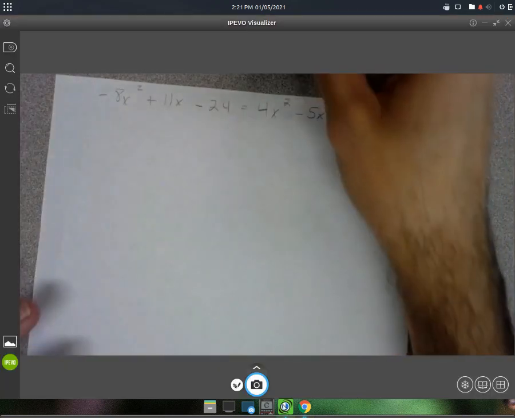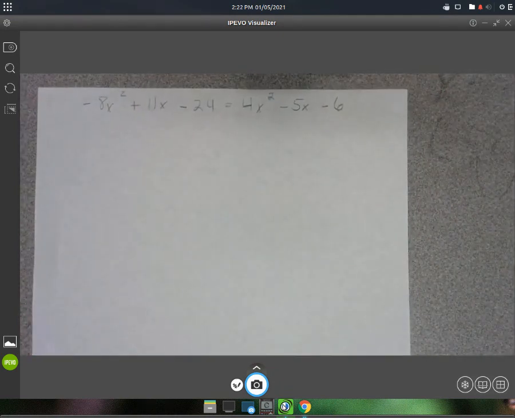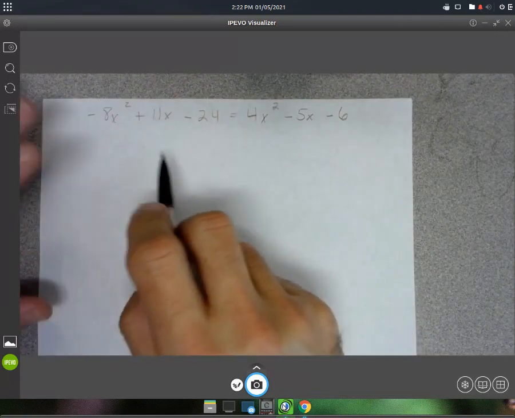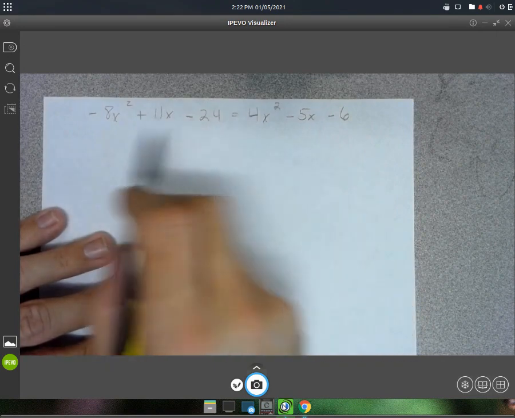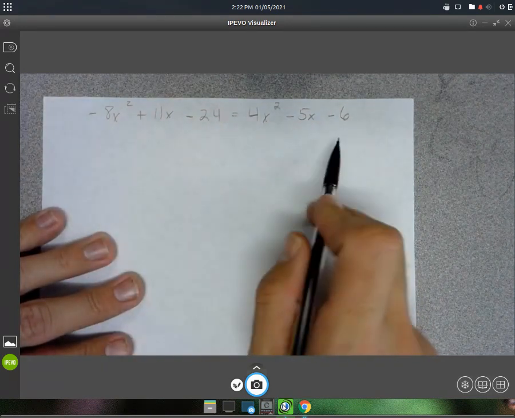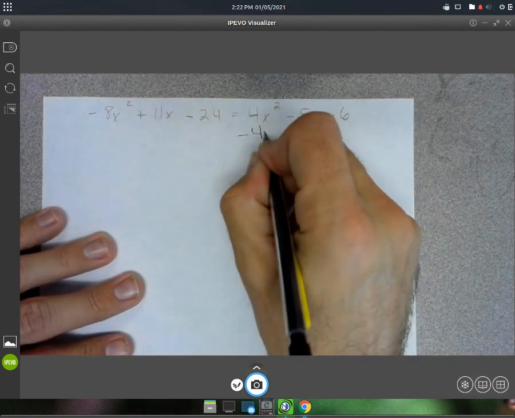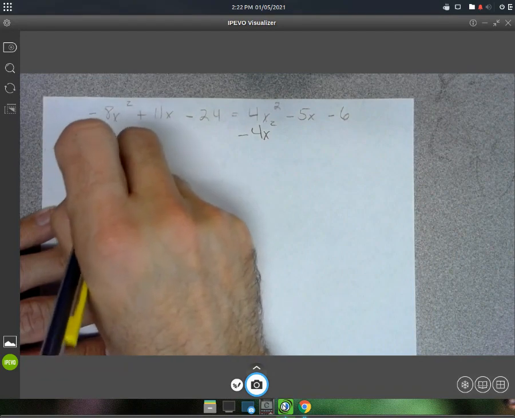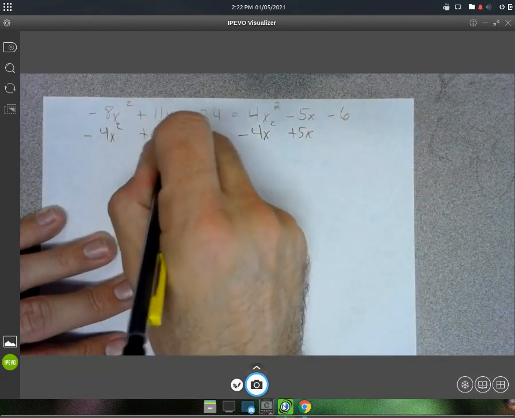All right, so this is real similar, just some more examples for using the quadratic formula. We need to move everything over to one side. I think we could move all this to the right side by just changing the signs. I'm going to go ahead and do as I usually do, and move everything to the left side. So plus 5x, we have to plus 5x over here.